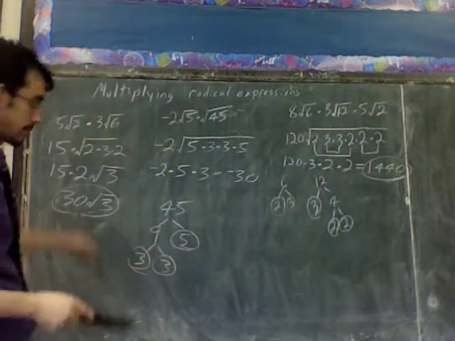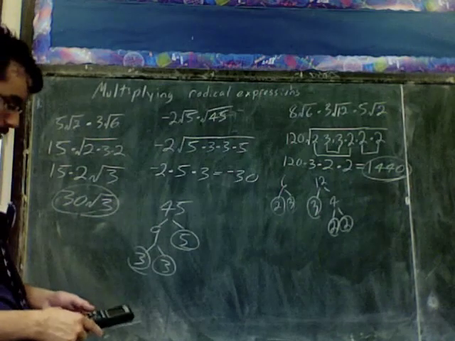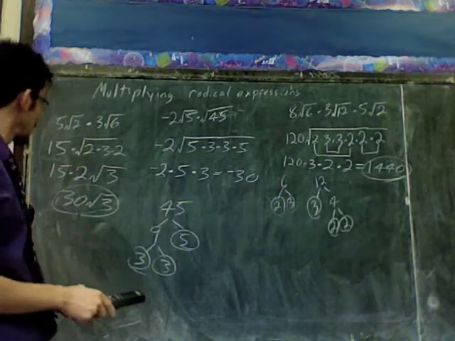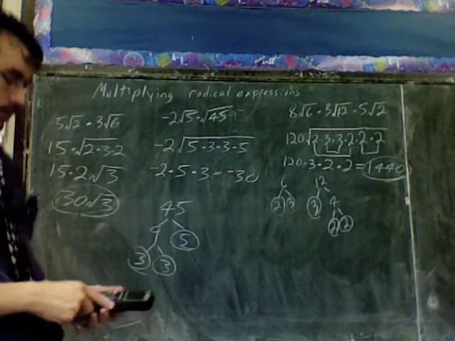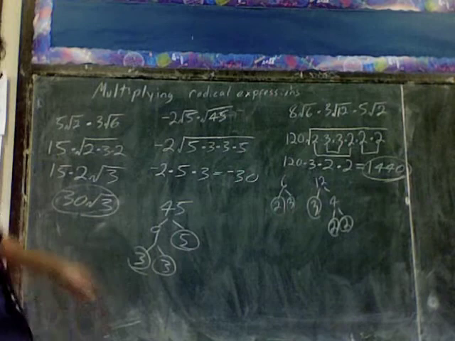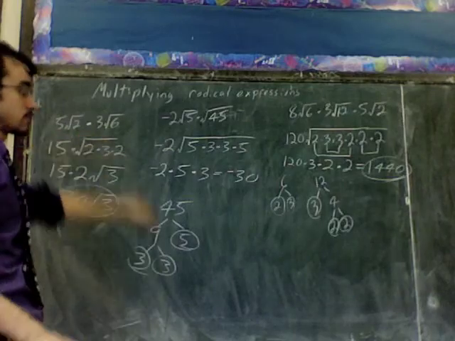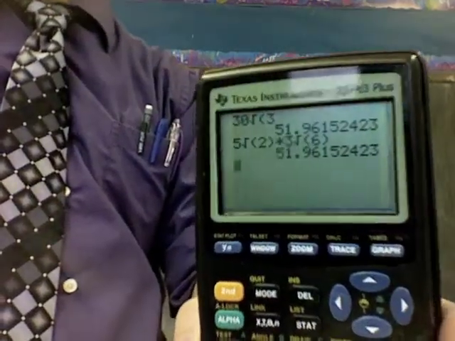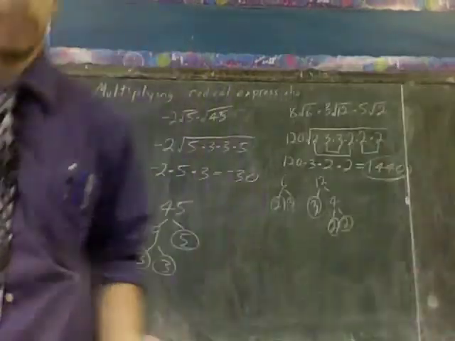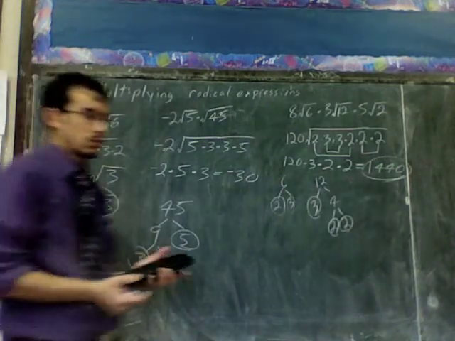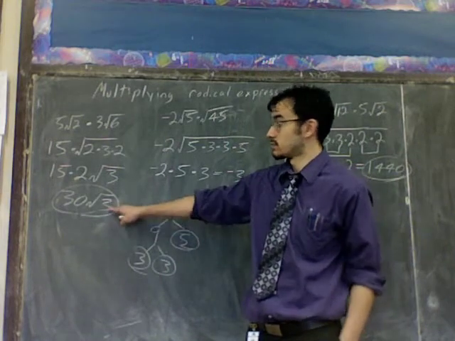And just out of curiosity, I'll check the first one just to make sure that it was what I said it was. What did I say? It was going to be somewhere around 50. Square root of 2 times 3 square root of 6. Okay. So that first answer was 30 square root of 3, and that was from 5 square root of 2 times 3 square root of 6. You see that both answers there give me exactly the same decimal. That's how we know it's the correct simplification, or that it's an equal simplification, I should say. It might not be the most simple. In this case it is, because 3 can't be broken down any further.